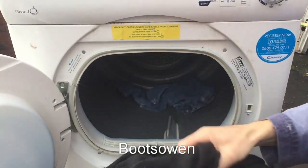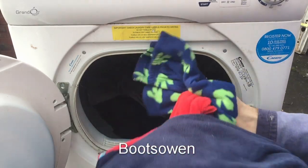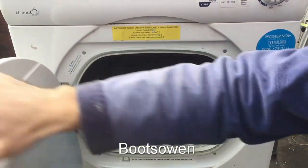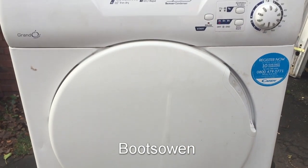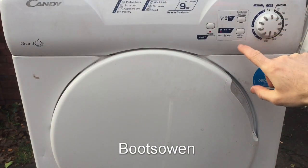So what have I got? A pair of kids' jeans, a jumper, some more jeans, something fleecy which I think might catch fire, and an old jacket. Those were all destined to go to the recycling because they had holes in them. So there's no real loss on this except for the machine. Let's go again.